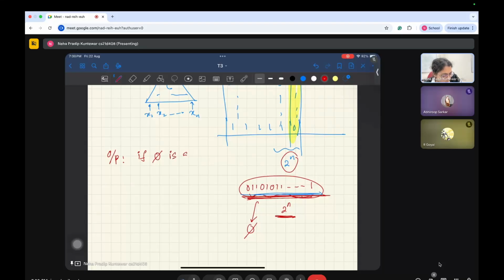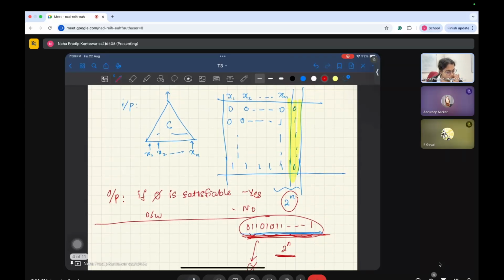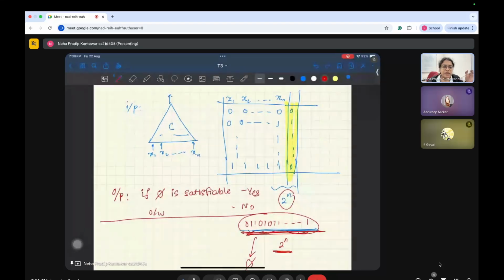So if phi is satisfiable, then output a yes, otherwise I want you to say no. So this part is exactly what SAT does. Okay, so intuitively, can you see that this is harder than SAT, or let's say at least as hard as SAT, the 3-SAT? Since this phi is also a Boolean formula, the only thing is that it is being represented in a different format. But I think that this is as far as the hardness is concerned.